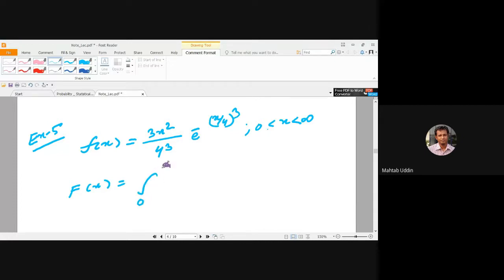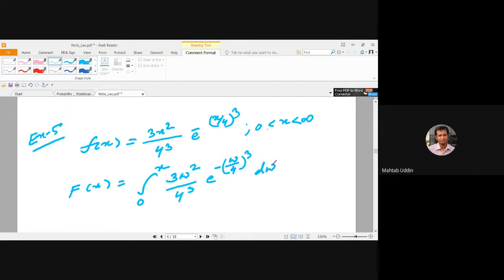Do you know? We need a dummy variable. I am taking the dummy variable as w. I actually prefer to write w because w is totally different from x and y, so we can make this clear. This is different, right? Can we write it? Yes, sir. Now, can anyone tell me how we can integrate?